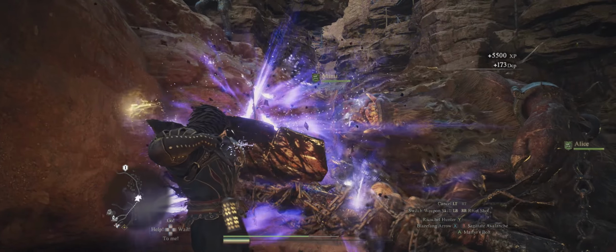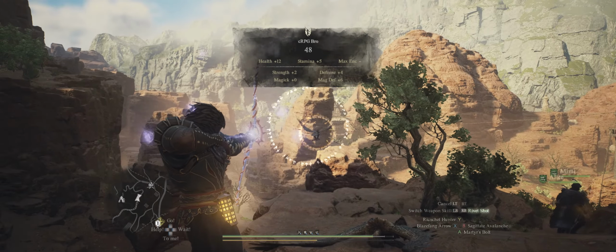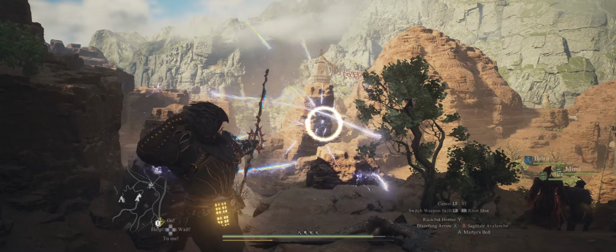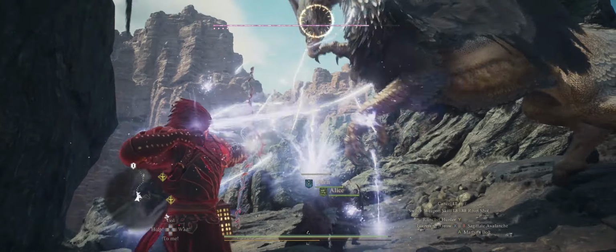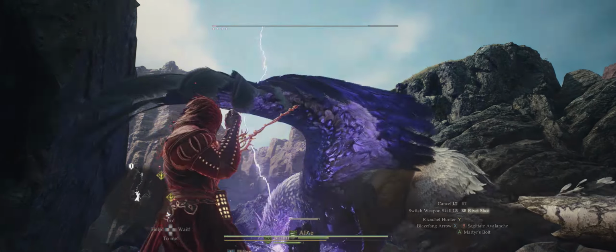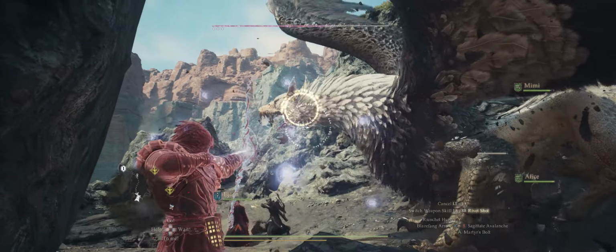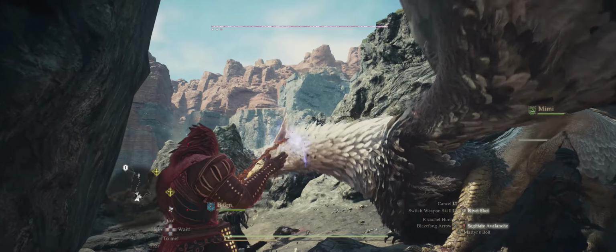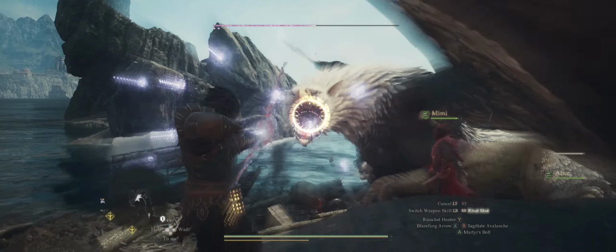Sure, it will never deal as high damage as, let's say, your ultimate Maester Martyr's Bolt, but it doesn't reduce your hit points to nothing. So chances are you'll just be spamming Sagittate Avalanche instead against dangerous single targets or bosses. The damage can really add up, and it's charged relatively fast as well. Just be sure to focus on a single spot of a boss, for example.